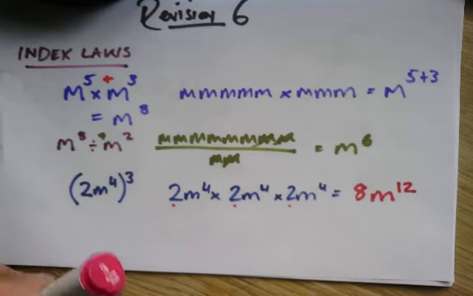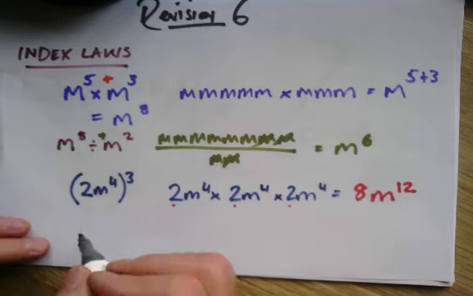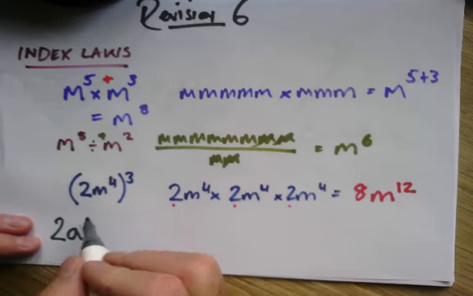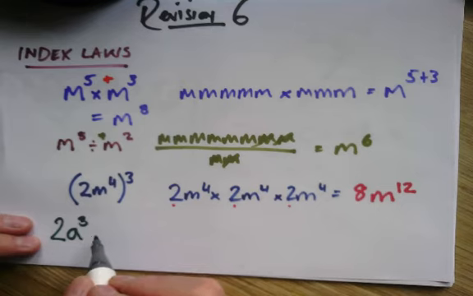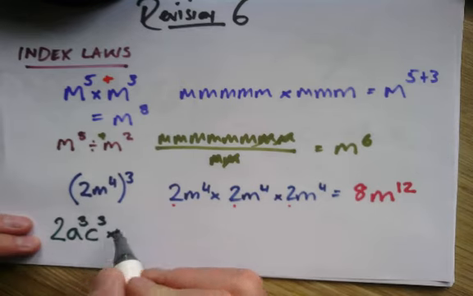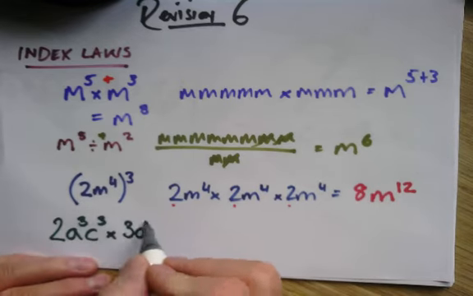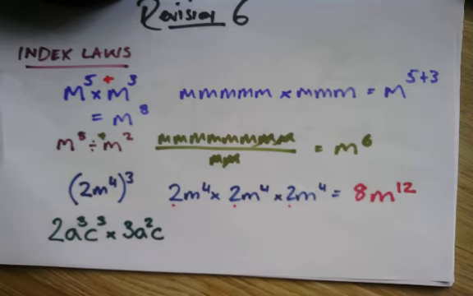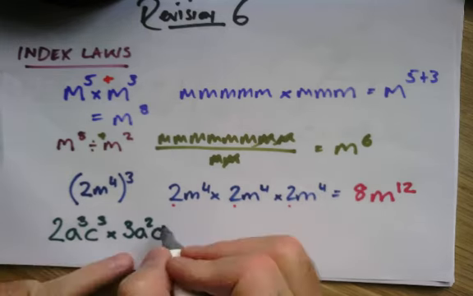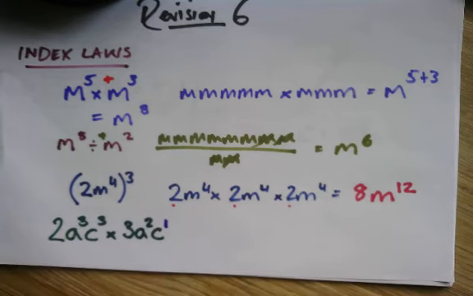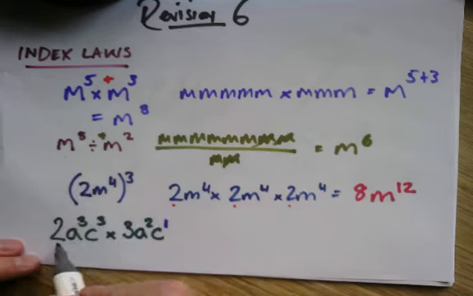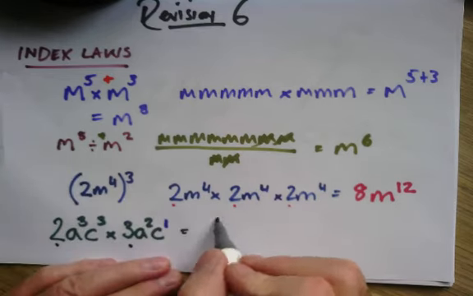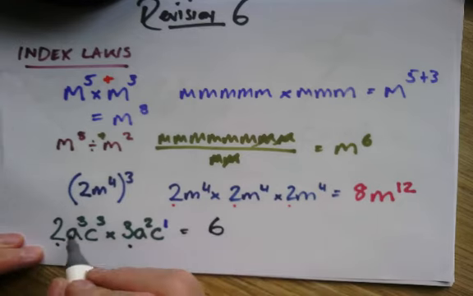And then finally on that question, they bring questions that look really complex. Okay, and so we have 2a to the 3 c to the 3 multiplied by 3a to the 2, or sometimes called squared, a squared, c. Now what's important here is that you've got to realise that c is to the power of 1. And again, people forget that one quite often. And now you just do what we normally have done here. 2 times 3, remember not adding, okay, it's 2 times 3. I see students do that all the time, make mistakes.